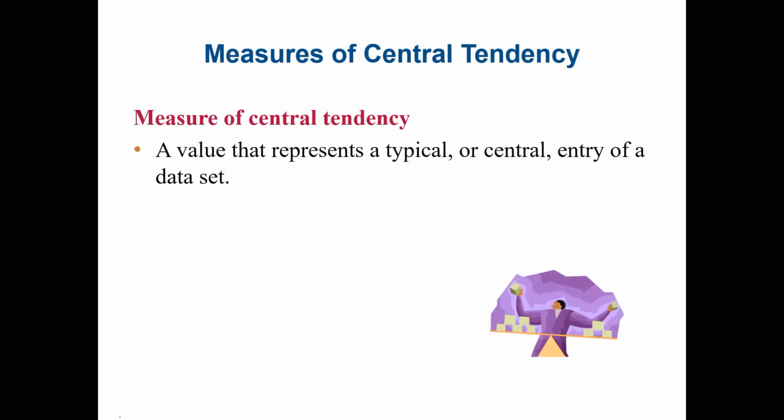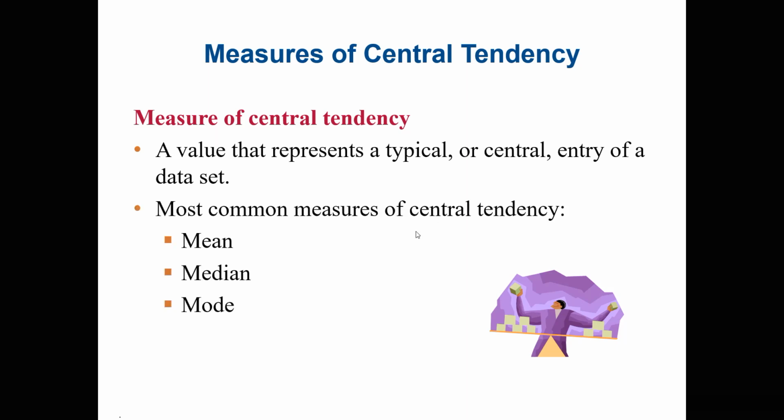Now we are going to move on to the next part, which is known as the measures of central tendency. Measures of central tendency in the sense that you are searching for the central location. You are looking for the average location. Where is the midpoint of that data set? What do you expect to find, as some will call it? Let's start with the most commonly used ones. You have the mean, median, and mode, and we are going to be talking about that. The mean is also known as the average.